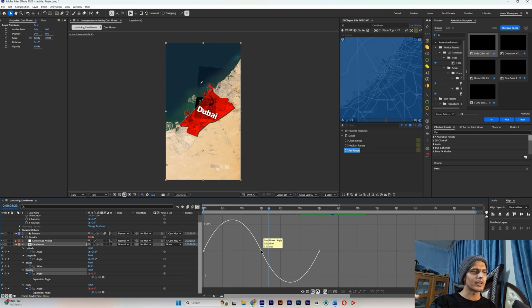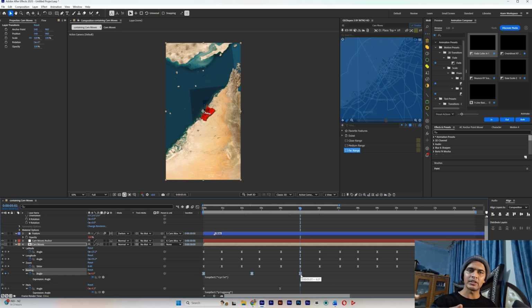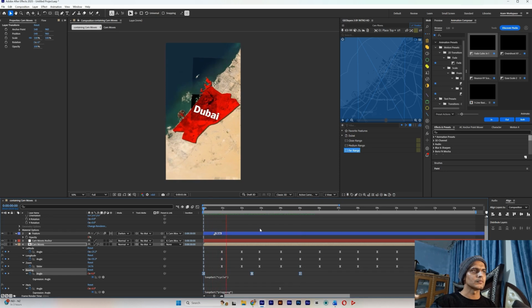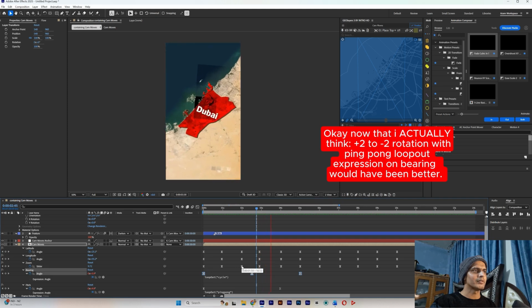I think this is fine, and we may need to tweak it a bit, like we might need to decrease the bearing to 5 seconds, so 2.5 seconds for each cycle of rotation or side of rotation. Okay, I think I can work with this rotation.